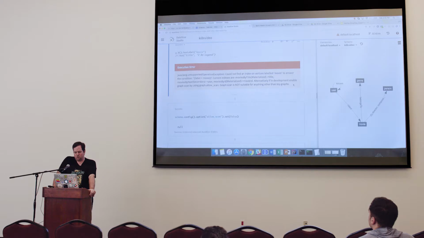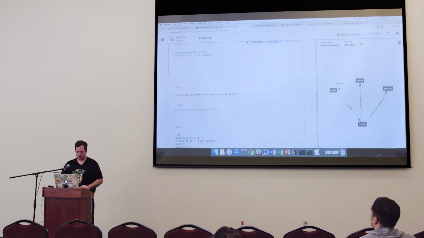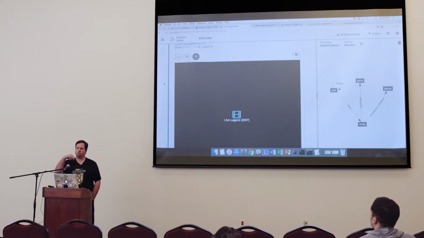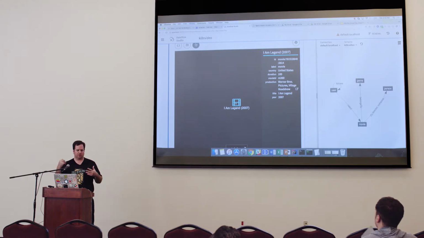But you can tell it, I specifically want to allow scans, but the whole idea is that that's not a scalable thing. That's not something you want to be doing against a graph that has a billion vertices. That's going to take minutes to do. But in normal mode here, if I give it a specific entry point into the graph, I can do that. So this is the typical way that we interact with graph. If this is an OLTP operation we're doing, this is the kind of thing we're doing.